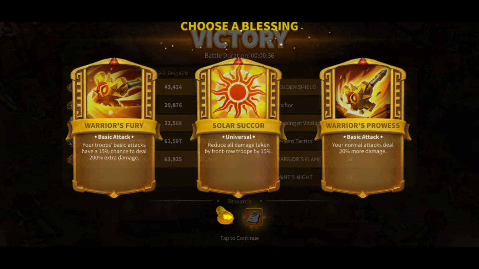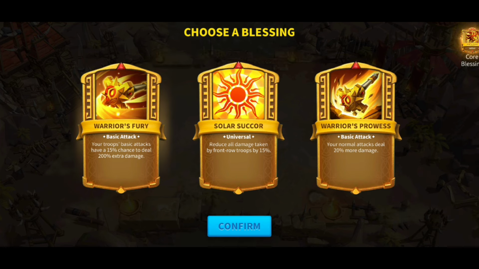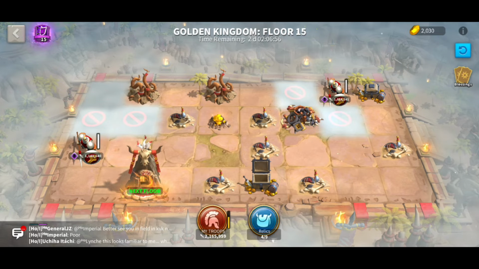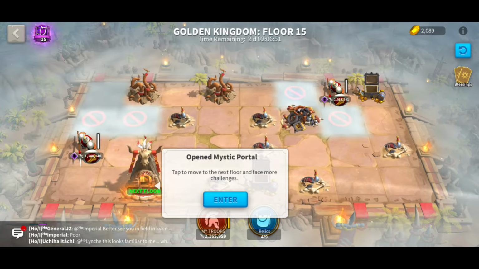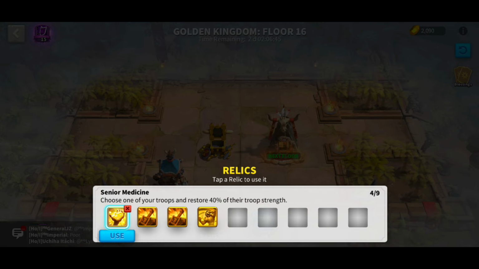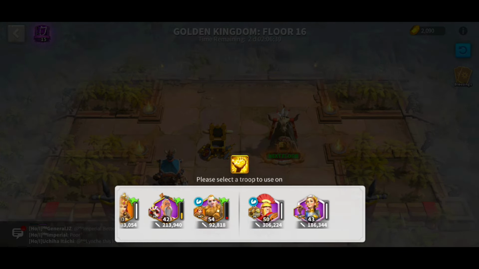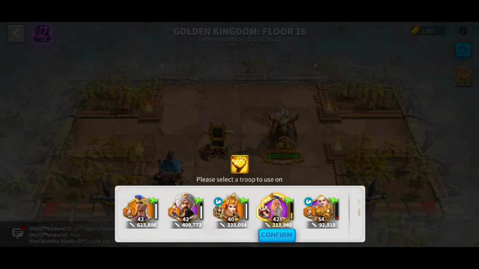Right. And what's the reward? 15% chance to have extra 200 damage. Let's take that one. And let's move forward now. I can't kill the elite guards here. We need some healing to get us through. Let's choose one troop, 40%. Who do we need the most? I think it's going to be you.